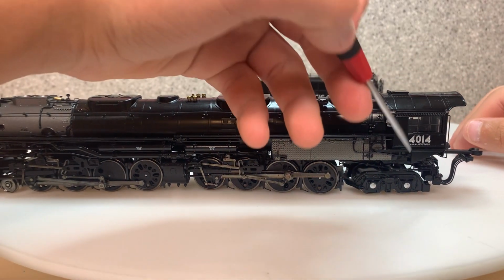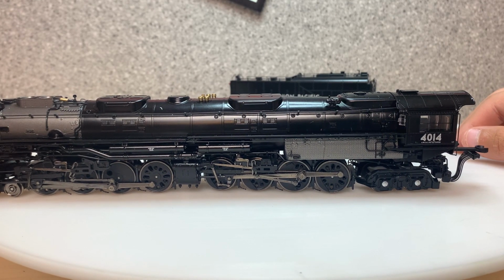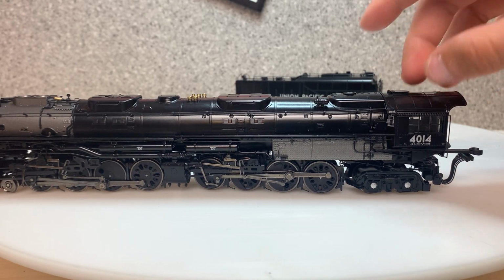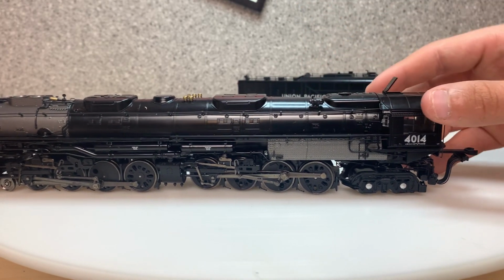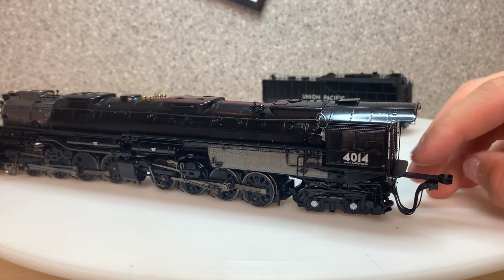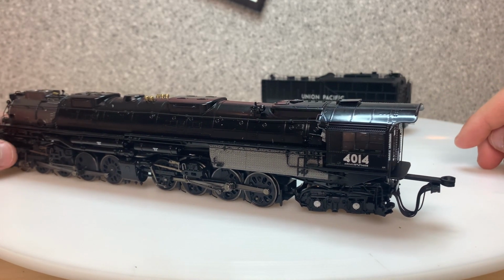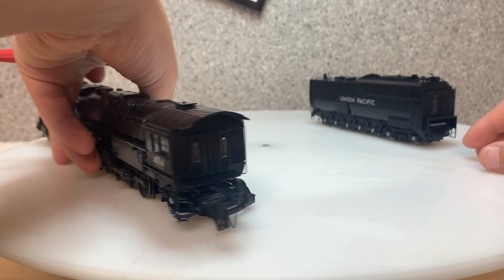We have 4014 and the configuration written on the cab. We have windows which do slide as well. Rivets on the top of the cab. This one does also open up at the top, but it does not stay in place, unfortunately. Well, it kind of does. It just doesn't have the piece to lock it in place. We also have a walkway on this locomotive. So all three of them do have a walkway connecting to the tender. I was afraid that it didn't at first.